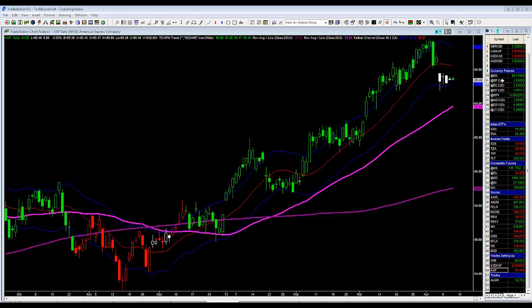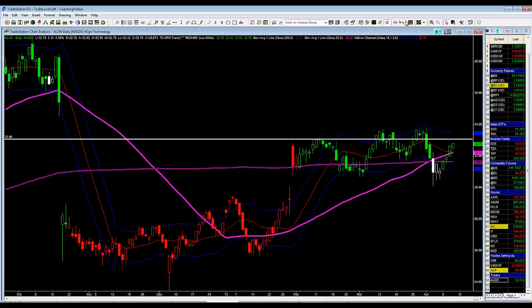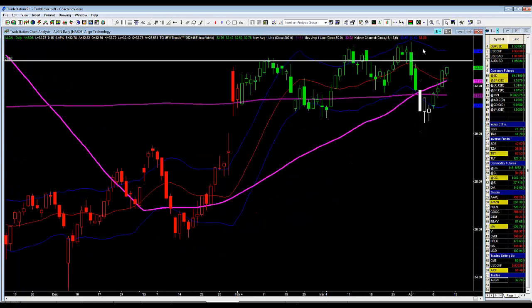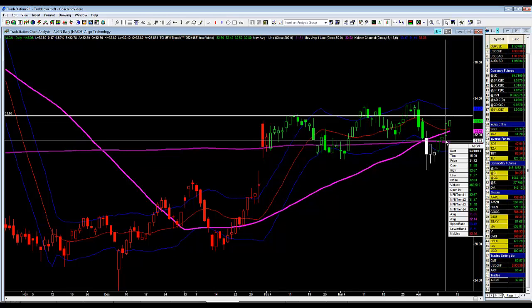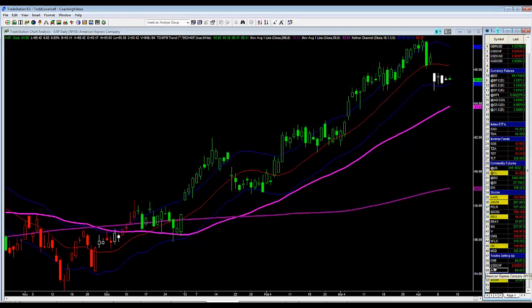So hope that helps. Again, the Align trade's looking real good, folks. We're right on the high of the day right now as we speak. 32.78. Look at 32.79 trading up here. Again, we're looking at a third profit target of 33.05. When we hit 33.05, I'm going to bring that stop up much higher than the trailing stop that we currently have at 31.87, okay?